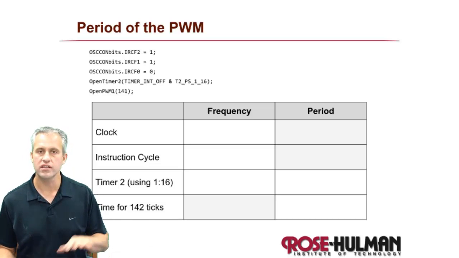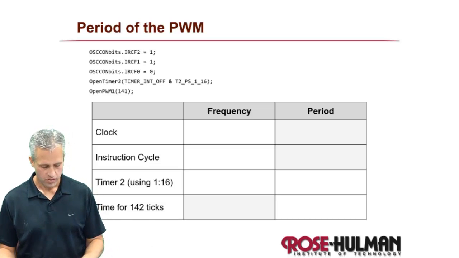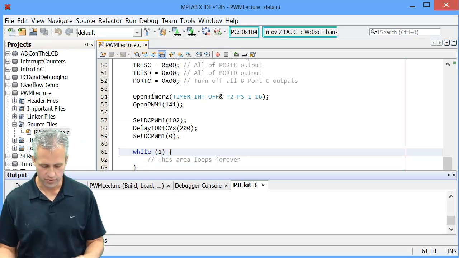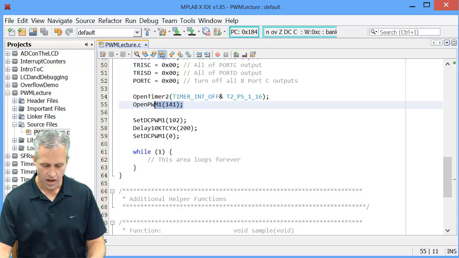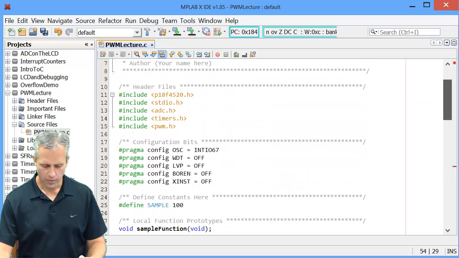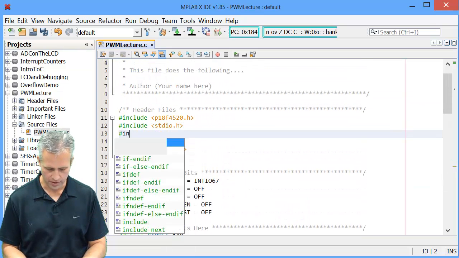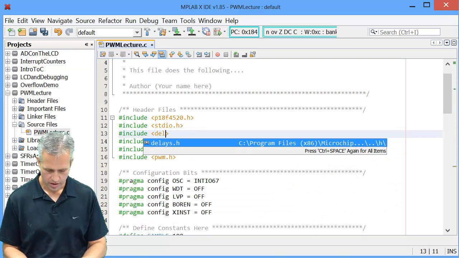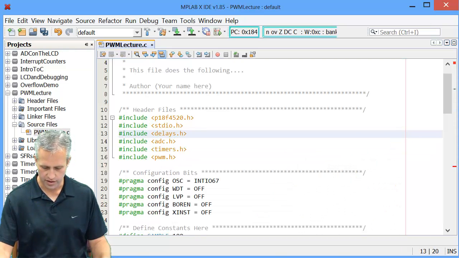So let's start off by looking at the example that we did last time. We set it up with a 141, a 16 prescaler. Oh, by the way, I forgot to add the delays. I'm surprised you didn't yell at me last time. I'll just add it real quick here. delays.h. All right, I'll get that in there.